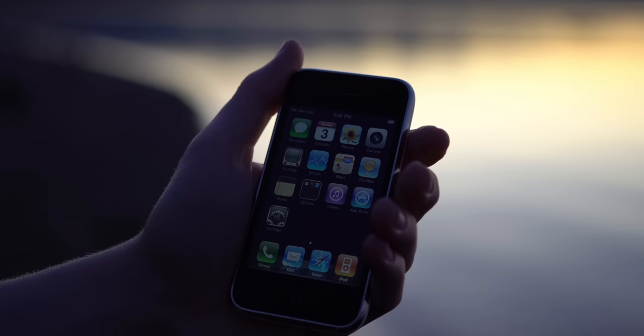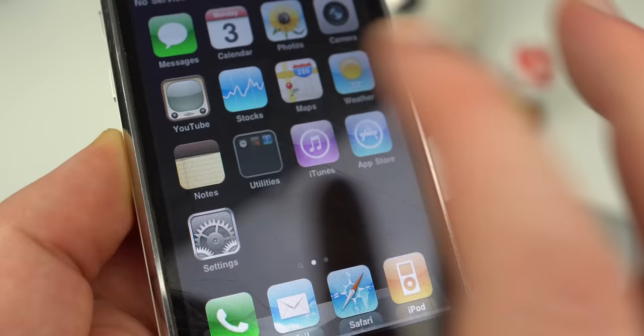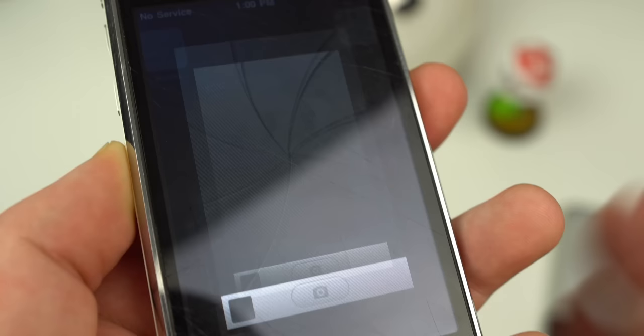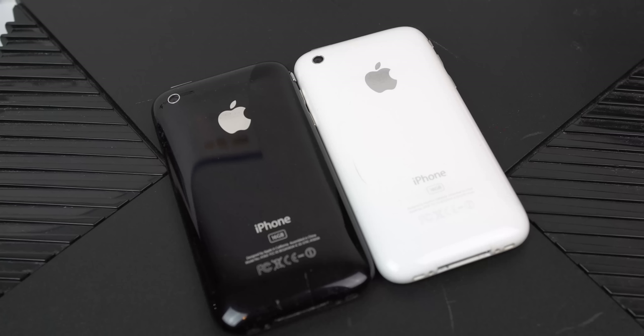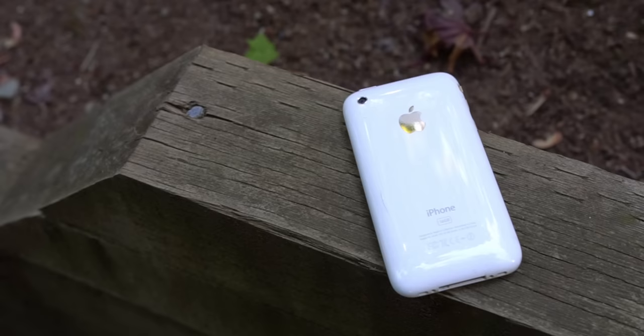It likely doesn't help that it ended on a pretty awfully slow software version with iOS 4. This might just be the worst performing iPhone on its latest version, with main contenders being the first iPhone on iPhone OS 3 and the iPhone 4S on iOS 9. Back in these days, the internal technology was progressing so quickly that older phones couldn't keep up. It also doesn't help that the iPhone 3GS has the exact same design and was much more memorable due to better hardware, a better camera, iOS 6, and way better sales — 30 million compared to 15 million. Users of the 3GS would likely have much more positive feelings about that phone, as opposed to 3G owners who were probably annoyed with the slow experience near the end of its life. So when it comes to nostalgia, it makes sense the 3GS would take the crown.